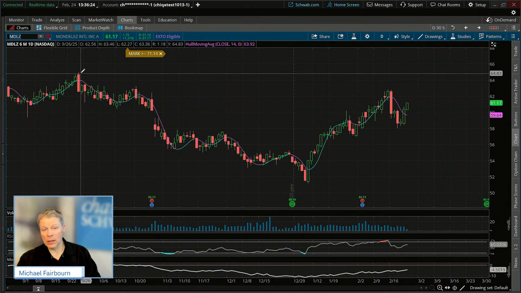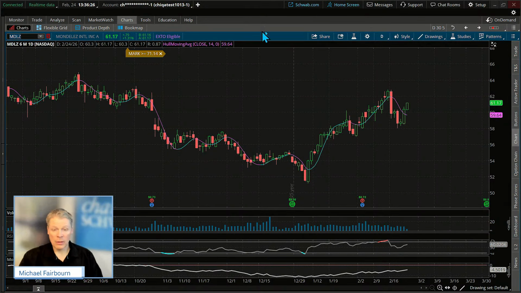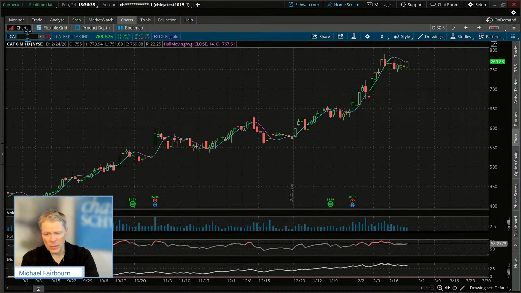This though too, guys, Mondelez. Remember this one? This is the Oreo trade. Yeah, the Oreos, right? That's consumer staples. And so that's one. Here, let's hit a couple of other big names. Caterpillar, really flat. Where's our low bar? What is our low bar?